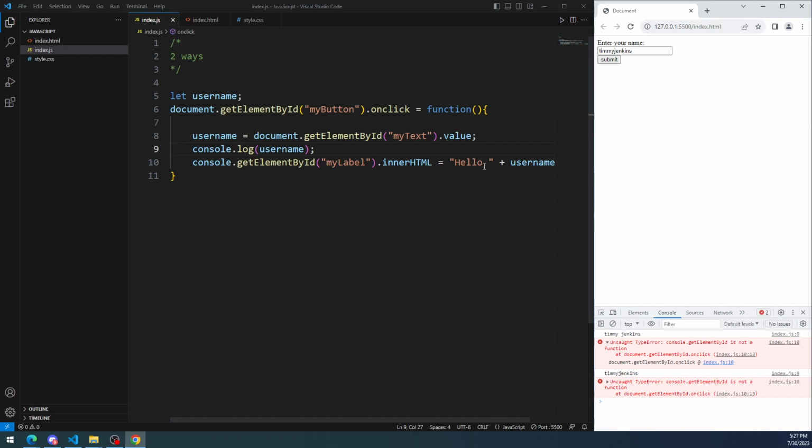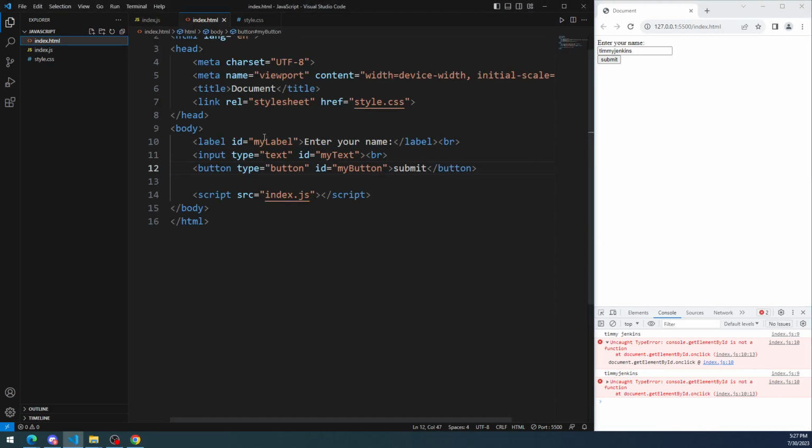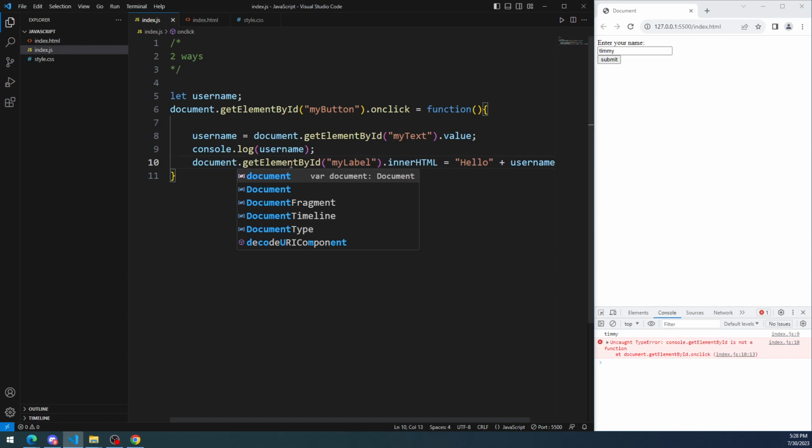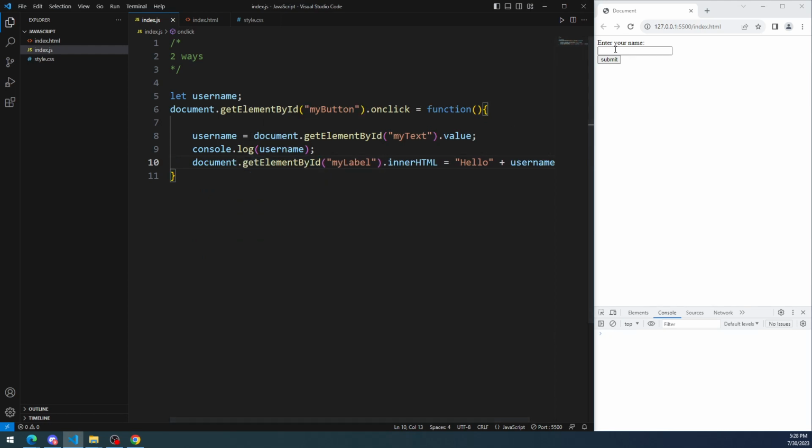No, that's fine. Let me verify that these two are the same. Oh, because it's not console, it's document. I was gonna let you guess that, but I wasn't gonna say that yet. Yeah, there you go, that's what it was. I wrote console, it's document, not console. Okay. I didn't think it was console, but then again, I don't really know that much.